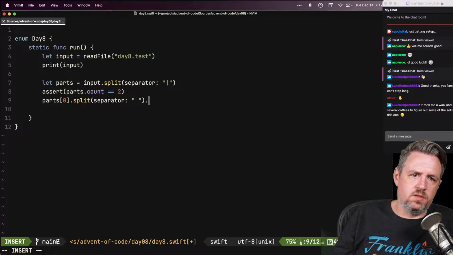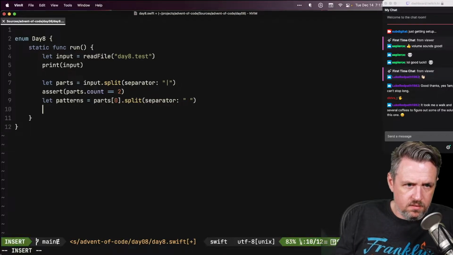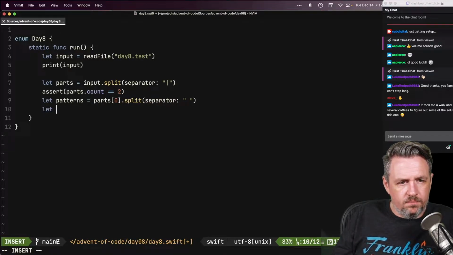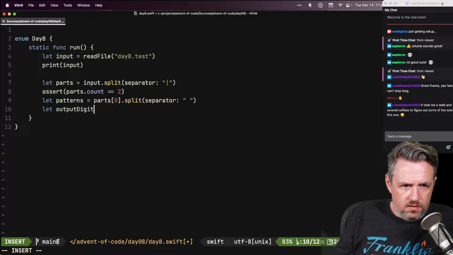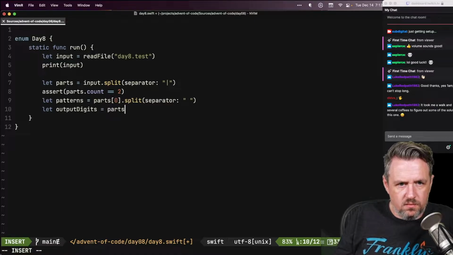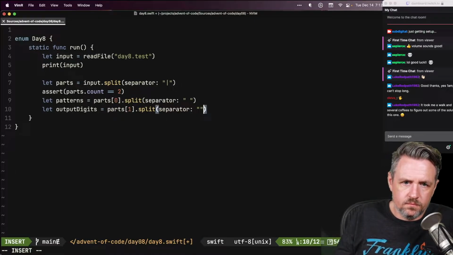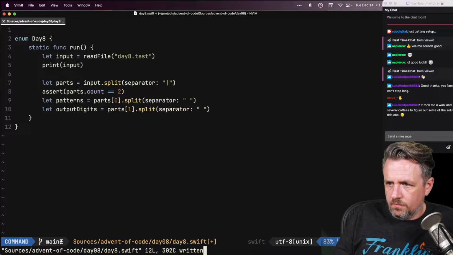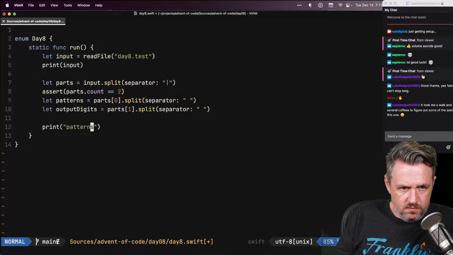Don't need compact map, just split. So this is our sequence patterns. Let's call it patterns. And then we have our output digits. Digits is parts 1 dot split separator. Okay, let's first print out patterns.